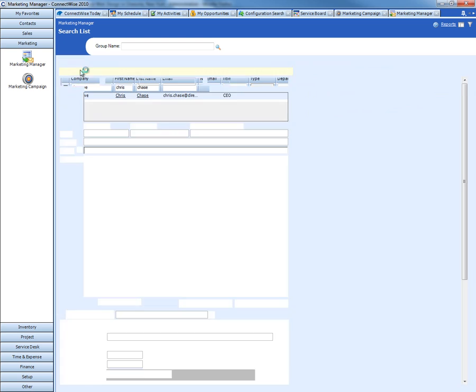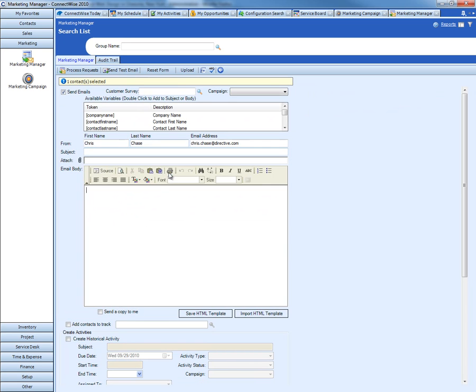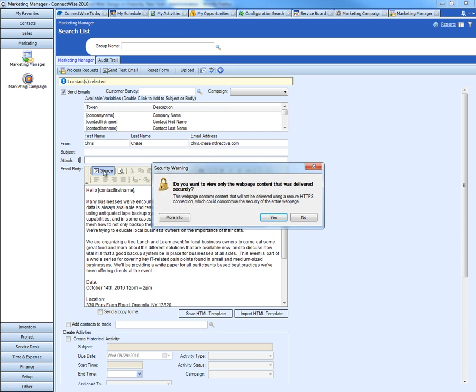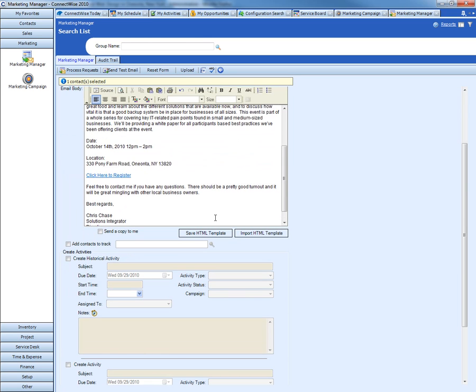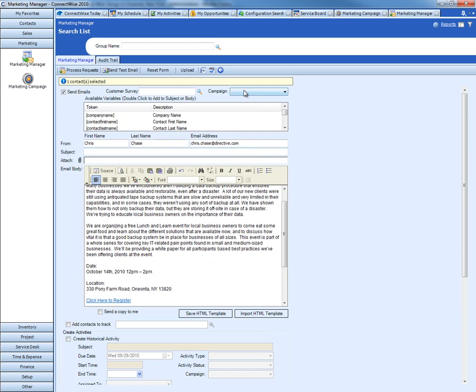Select it, click Next, and go into the source. I'm going to paste it, say yes, and we're ready to go. At this point I can choose a campaign, and I can put the subject in.